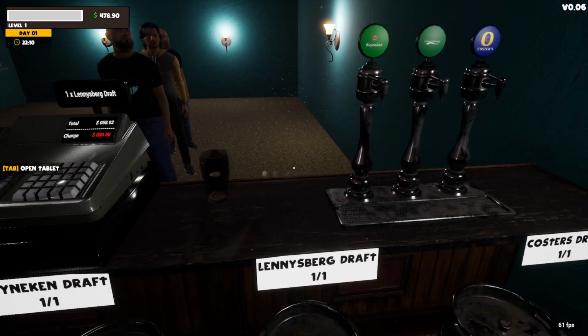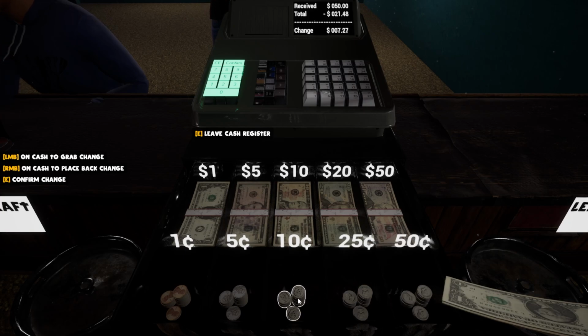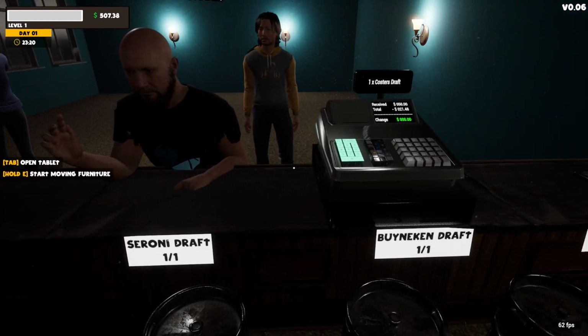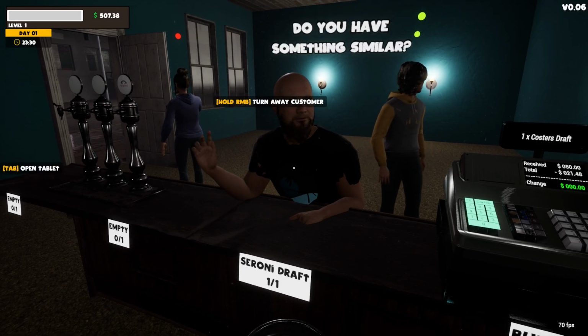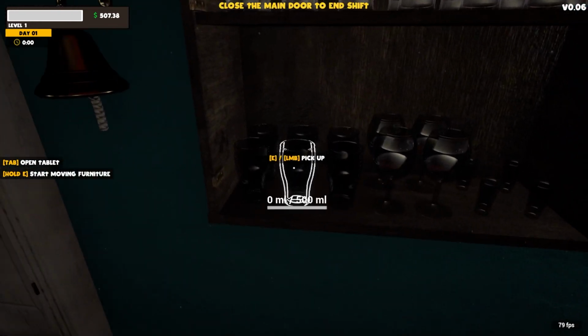A pint of Costa's Draft. Well, that's easy. Had an extra laying around. $21.48 is your change. I haven't been counting money in a register in so long. Everything is electronic. Most everything is cards. It's very unusual for people to use cash anymore. I think he wanted the Costers.